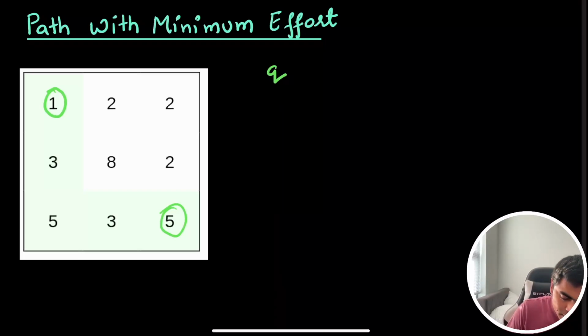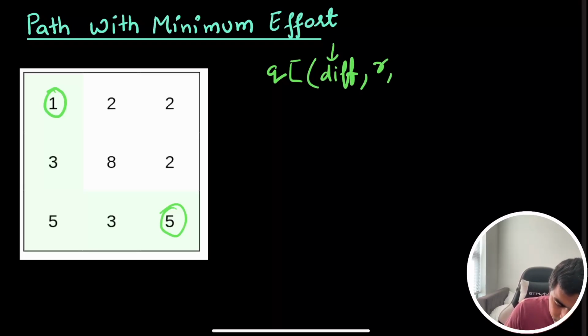This will be a heap queue, and we have studied how you use a min heap, how you import the heap queue data structure and then add your array to it. So we'll be adding our source, and right now its difference is what we are trying to minimize. This is the basis for prioritizing the nodes that we choose. So we'll have a queue that will have the difference, then the row and column.